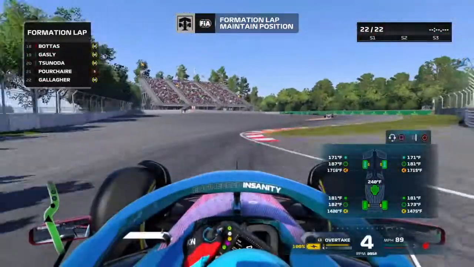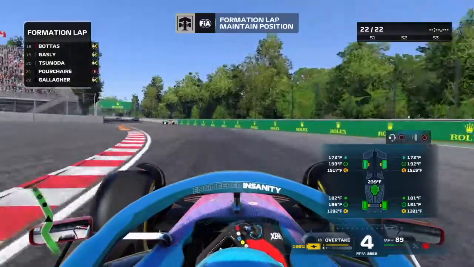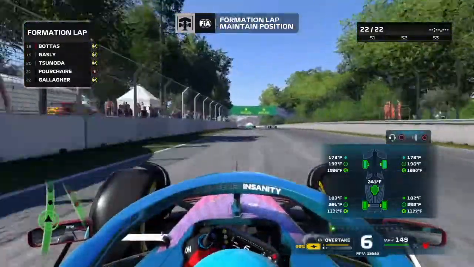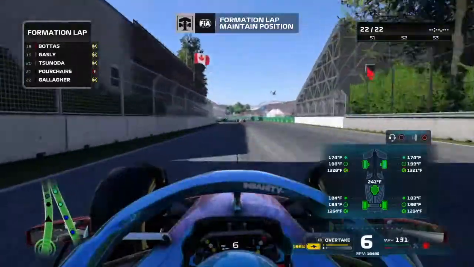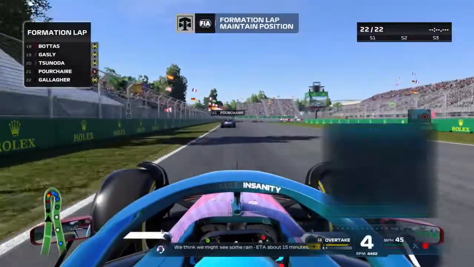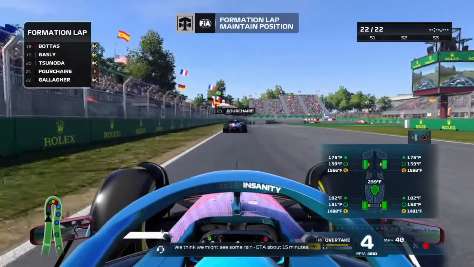We line up 22nd, then we walk out the final row of the grid. Not something really to be proud of, to be honest, but we will see what we can do from here. In terms of strategy, Ted, it is going to be surprisingly a one-stop. We think we might see some rain, ETA about 15 minutes.